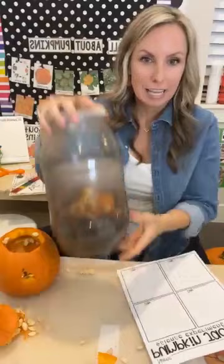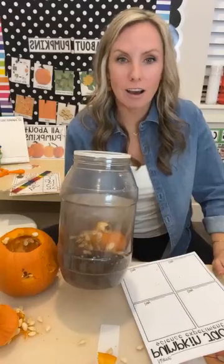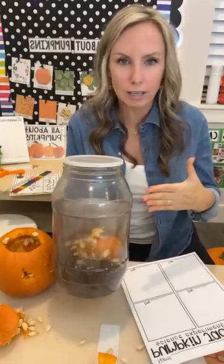What will happen during the year? Again, you can go to the blog post and read all the details. And I have a lot of photographs of different people's pumpkin jacks at different stages. So you kind of know what to expect, know what's coming. You can kind of problem solve a little bit.